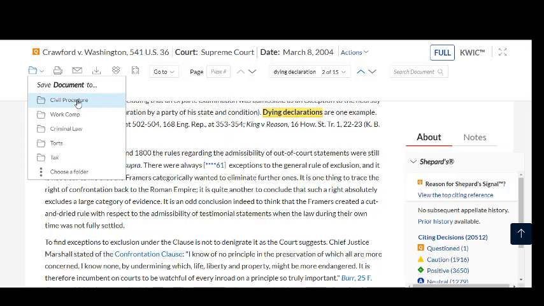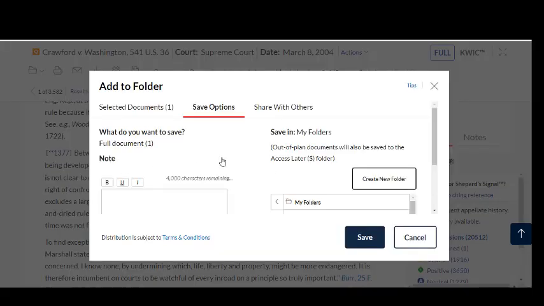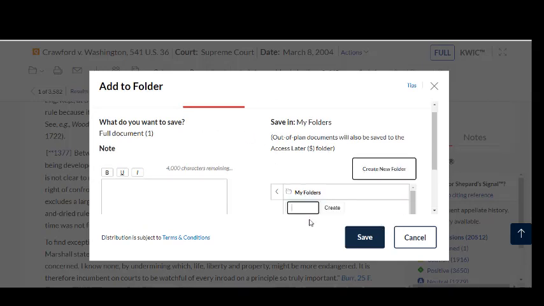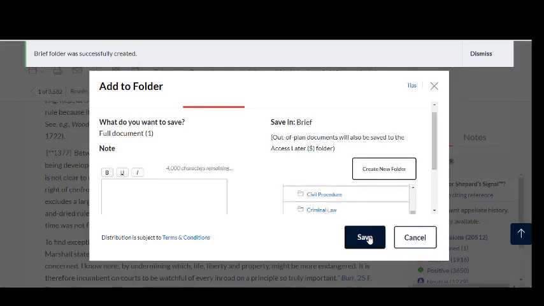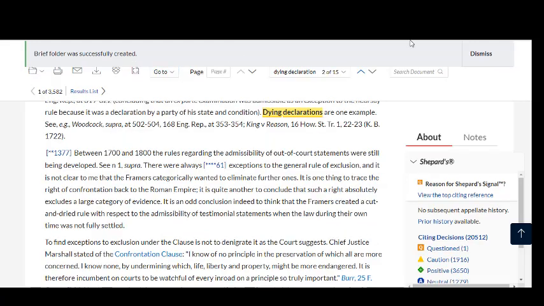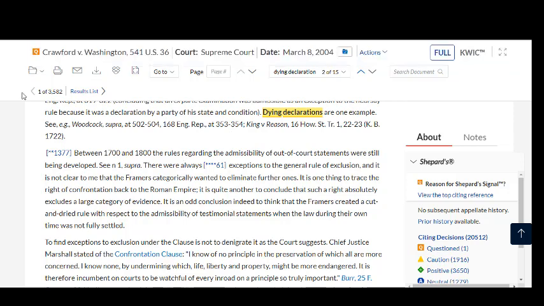I have multiple folders already created, but I would hit choose a folder and then create new folder and then just type in brief, hit create, and then save. And then this case will be saved to that folder for eternity until you change it or delete it.